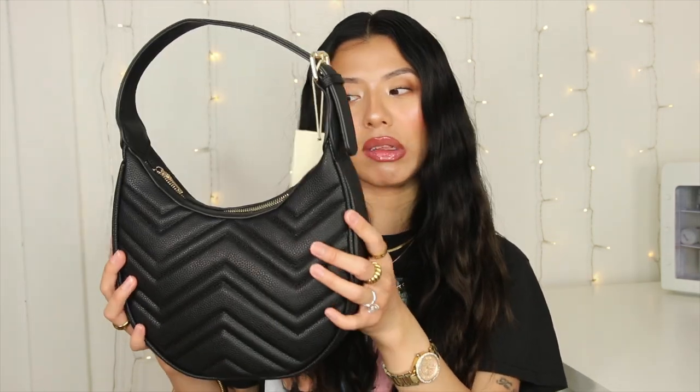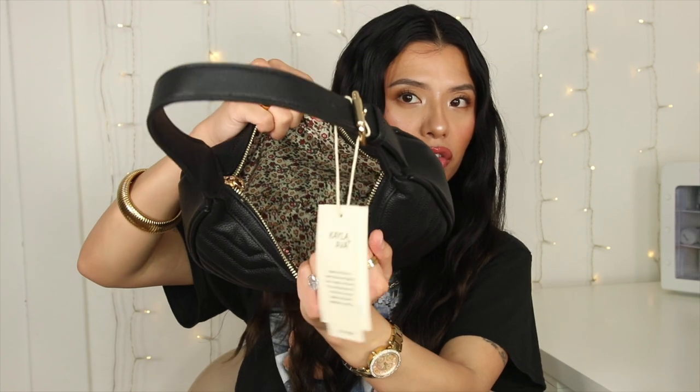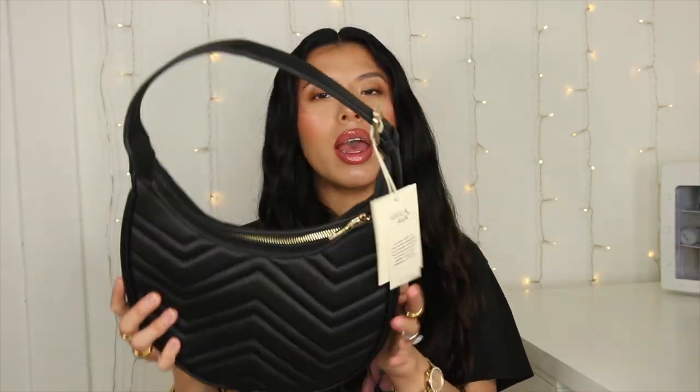The next purse I have for you guys is this black purse. They also have this one in burgundy or maroon, and I really wanted that one, but unfortunately it was sold out. I did want the black one too, so I picked up the black one and it did not disappoint. It is a shoulder bag. I thought it would be smaller, but in person it's like the perfect size — not too big, not too small. This is what the inside looks like — you have a zipper pocket on the inside. The inside is super spacious. It feels expensive. It looks expensive. I love the structure of this bag — absolutely stunning.